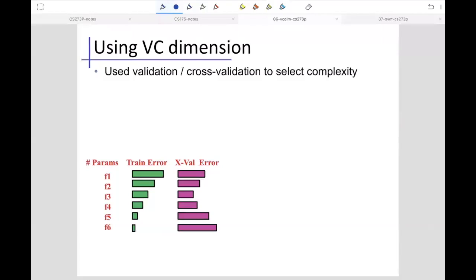Suppose you have a model with 6 possible choices of the parameters, 6 possible models. What we did last time in order to choose which model to use is training and validation. You measure performance on the training area, and once you learn the parameters and models, you evaluate the performance on the validation data sets. So you have both a training area and a validation area. Then we pick the one with the smallest validation error, and we say that is our best model.